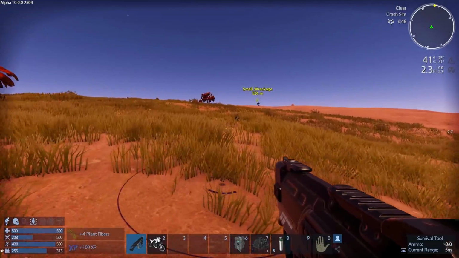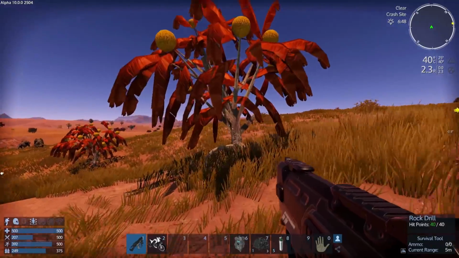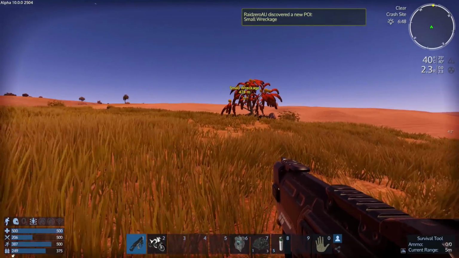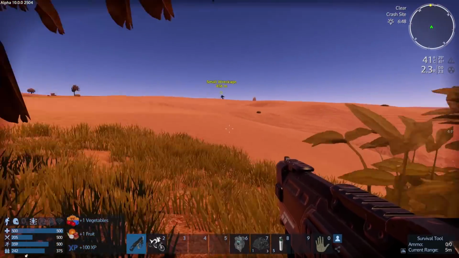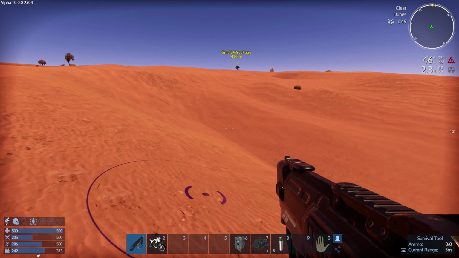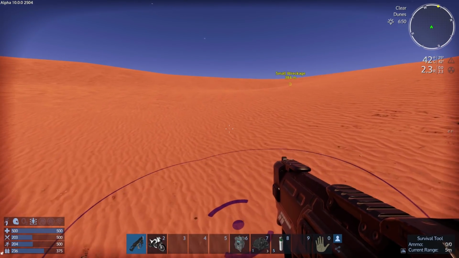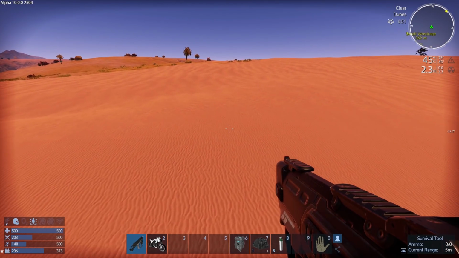Should we grab any fibers? Grab alien thorn, that'll come in useful. Keep finding. Careful with our temperatures as well. Alright, doesn't look like we've got much around here. It's very barren. We'll grab that tree over there, I suppose.